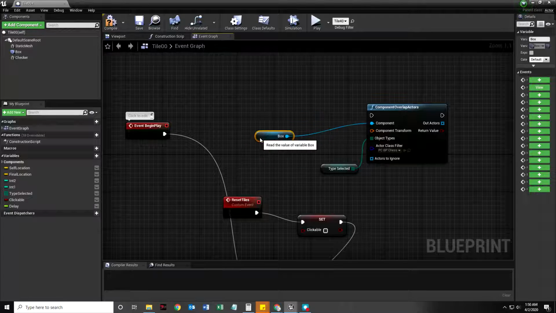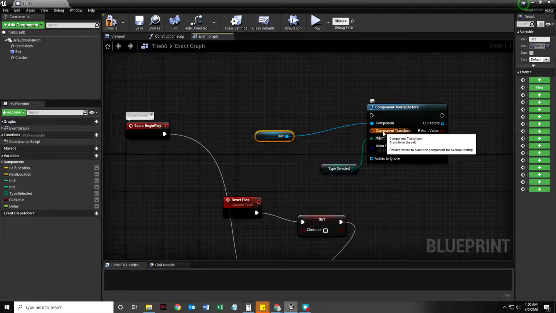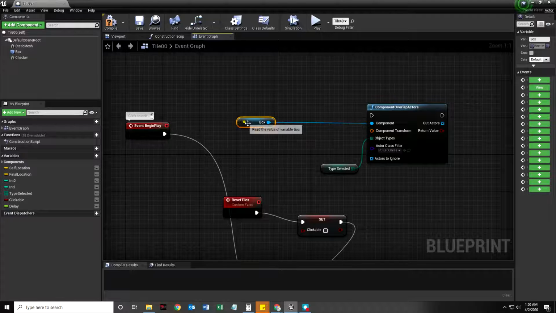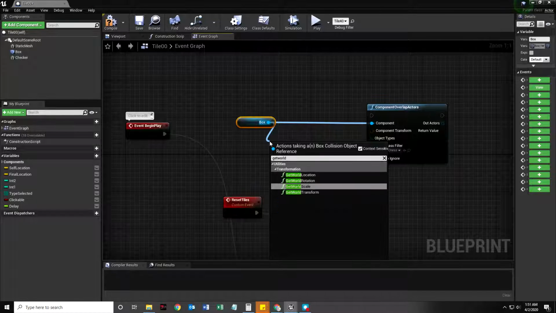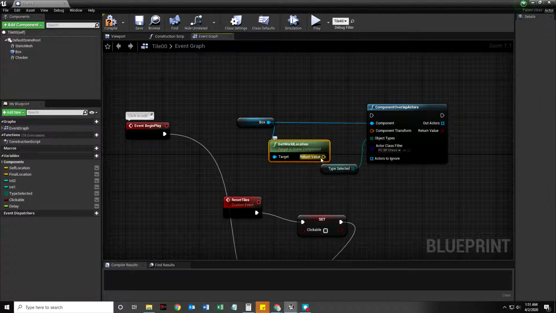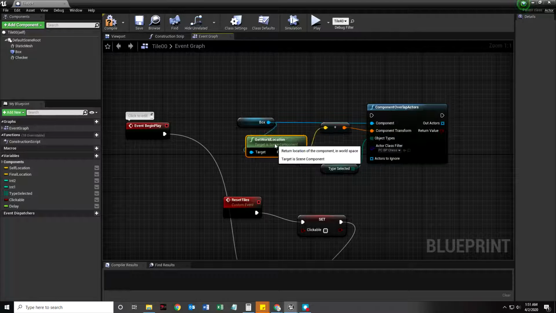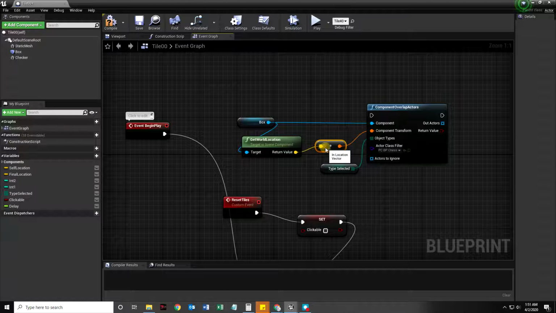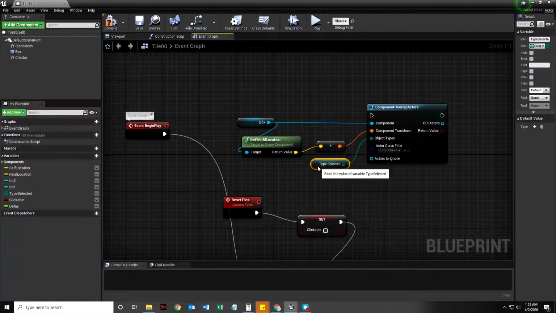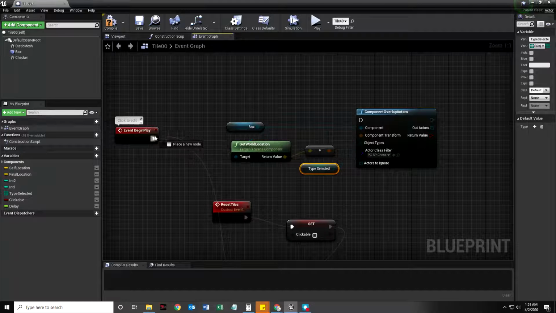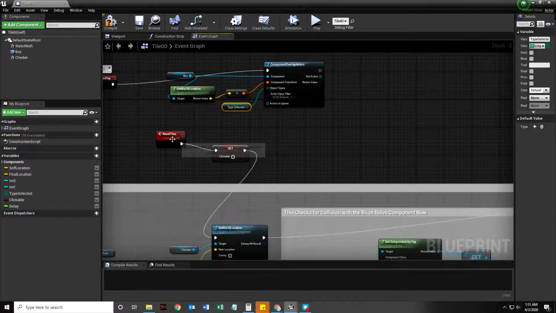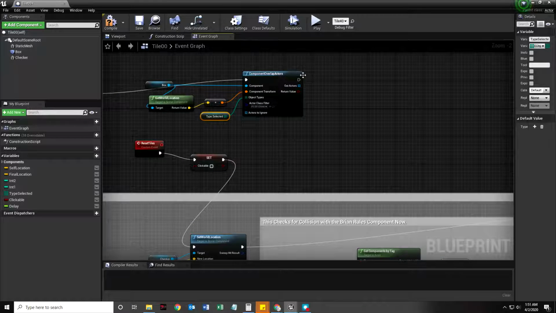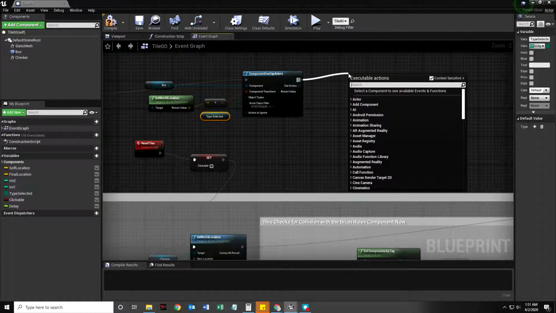We are going to say, read the value. I think it needs a transform, so we can say get world location. I think that's right. And I'm just going to drag this way, and let's go ahead and see if it will print something.